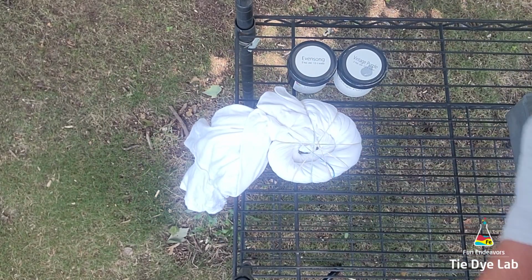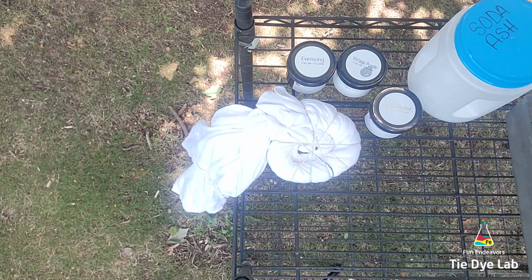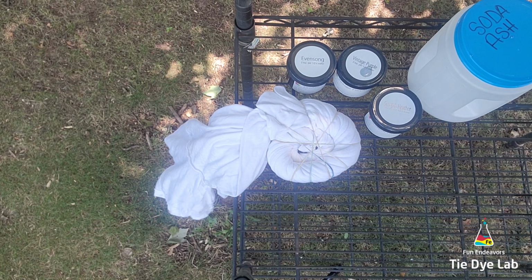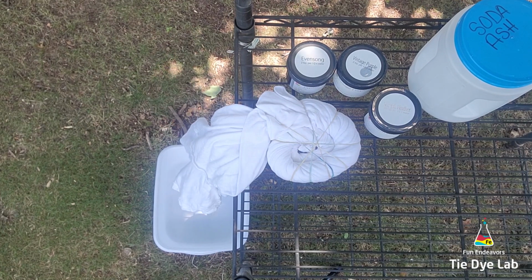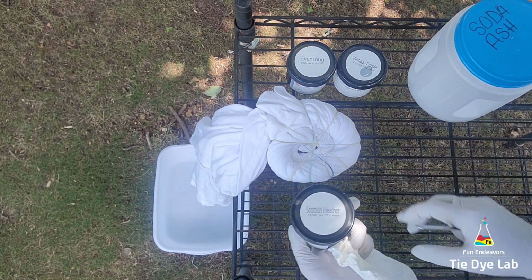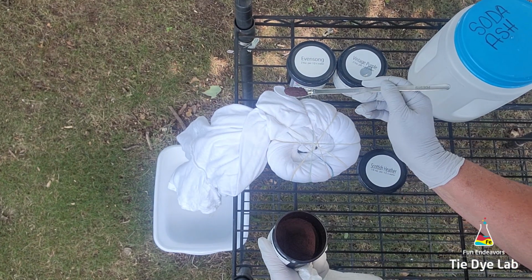For the gravity dye part, I've taken the shirt and placed it out on top of a metal rack, which I have outside underneath the trees. I've left the part of the shirt that I didn't tie hanging over the side of the rack, and that's the part that I'm going to gravity dye. The intended purpose is to apply the dye and the ice and allow the dye to be pulled down through the gravity dye portion of the shirt.